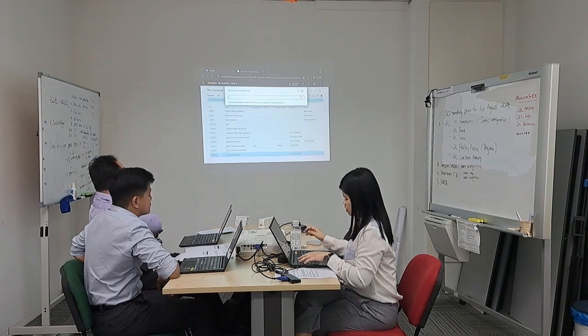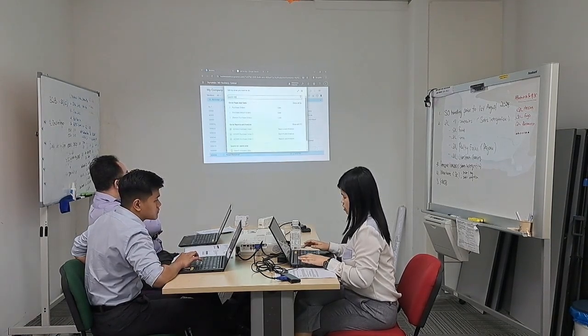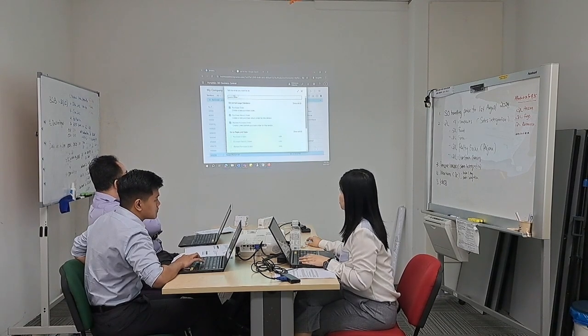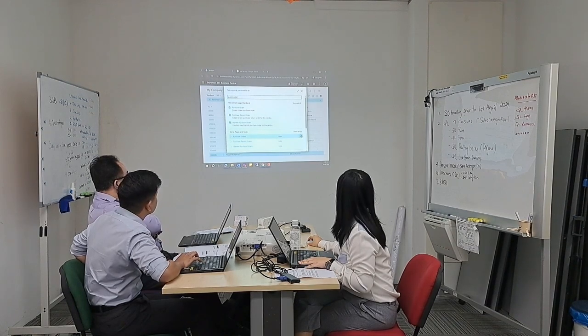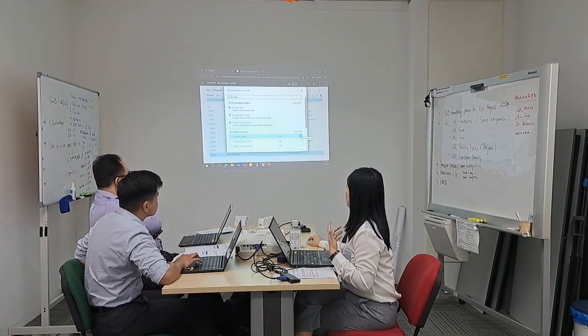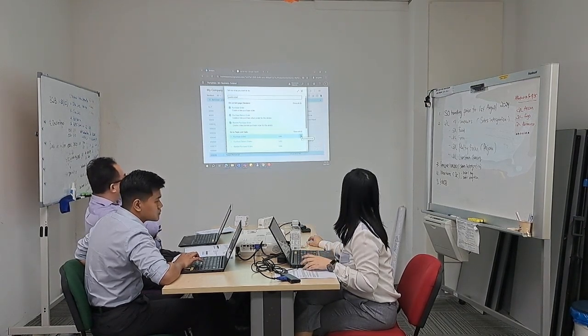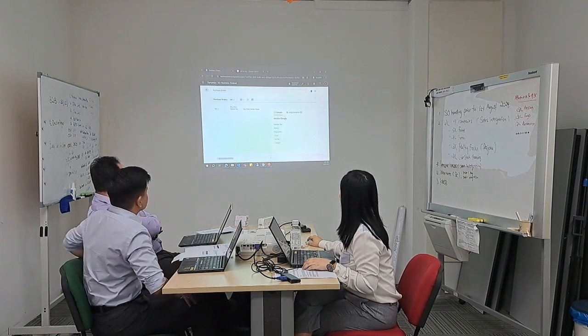Using the search function, we can type purchase order. No need to type the full wording, the system will still show you the result. Purchase order. So here we have the bookmark. You can bookmark as well if, let's say, this is a frequent screen that you go to. Okay, so we have purchase order.